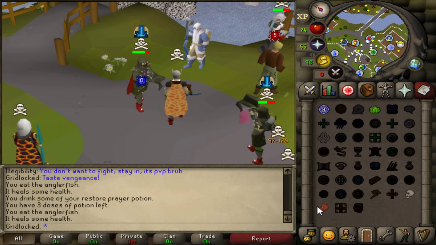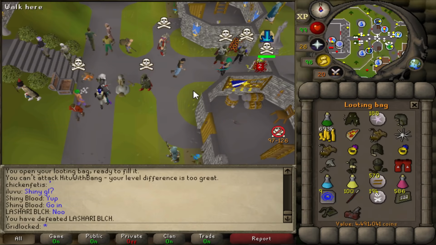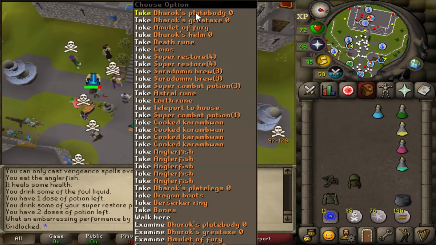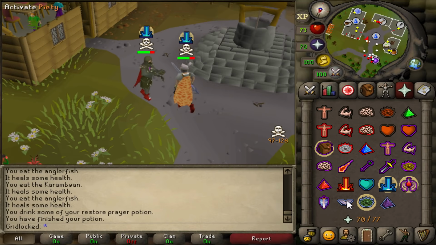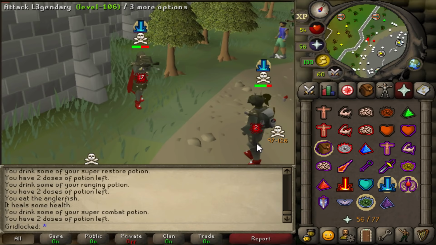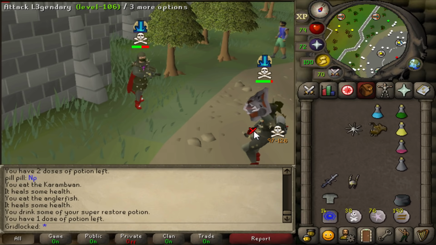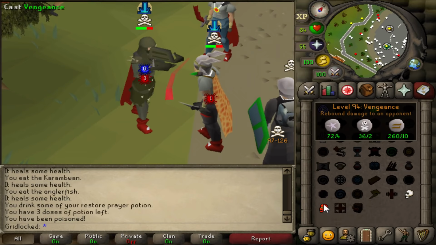There he goes. Yeah, baby. And a 4.5 mil PK. Yes, there we go. Got him. Give me that Berserker ring. And it's 6.2 mil. Nice, bro. No! Got it. There we go. That's a DFS. And an archer's ring. 10.8 mil. Oh my god. Okay. Yep. That's about right.